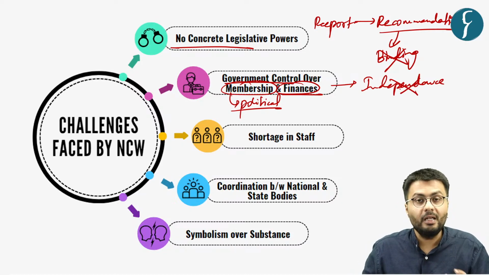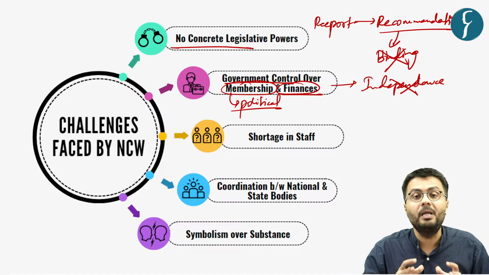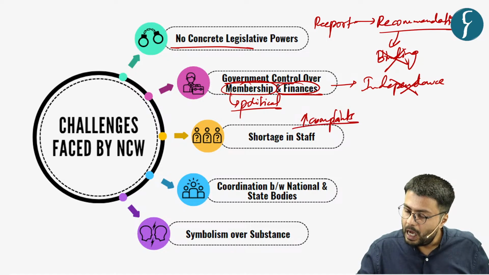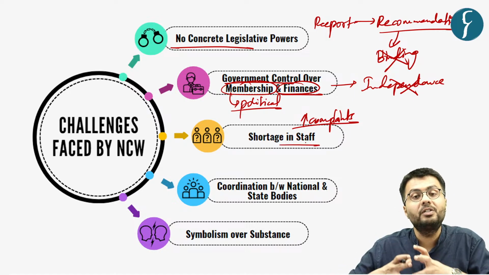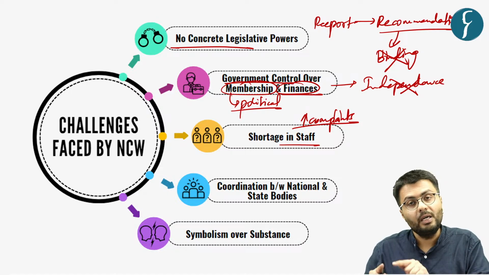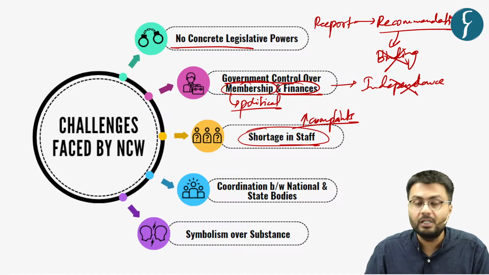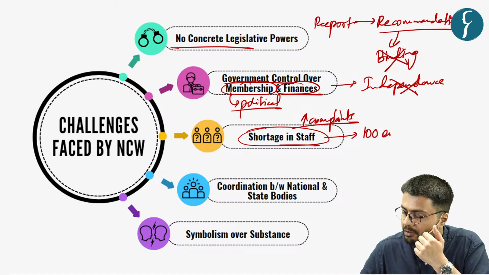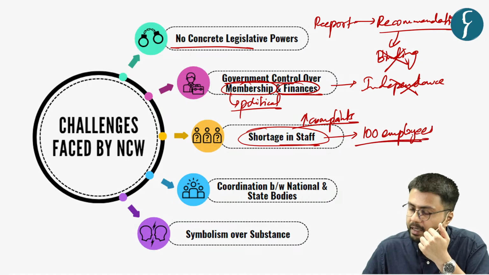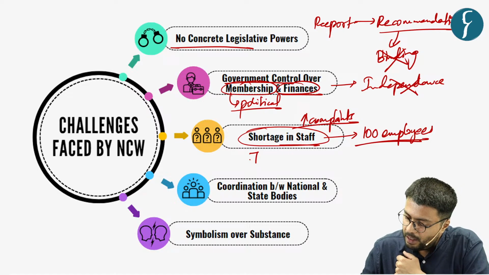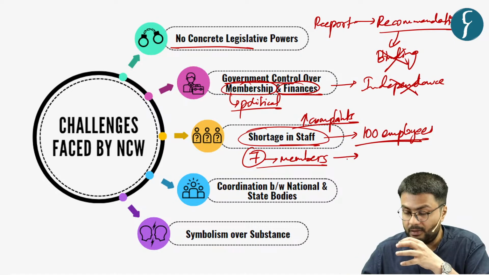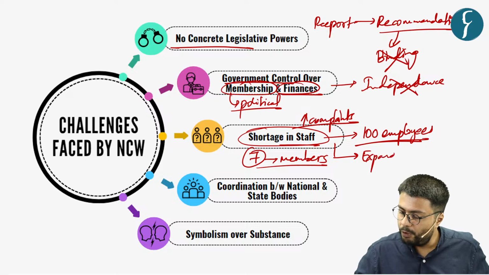Further, as you have witnessed, awareness in general among women has increased, and so has the number of complaints made to this body. However, the commensurate increase in the support staff given to the commission has not happened in a proper manner, and this has led to a shortage of staff in the commission itself. The recent report highlights that in order to function effectively, this commission needs 100 employees. However, it has not been provided the required number of employees. Further, the commission consists of 7 members only. So, based on various suggestions, it has been suggested that the commission should be expanded both in terms of employees as well as members.